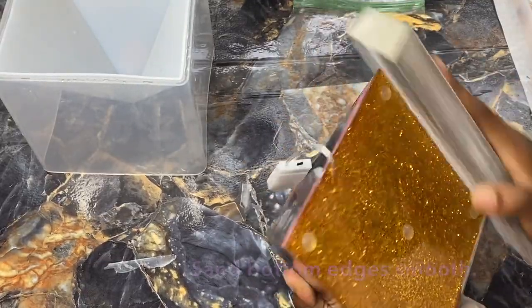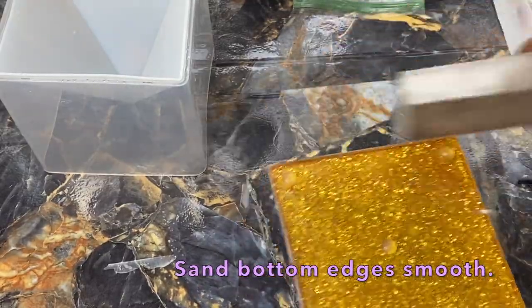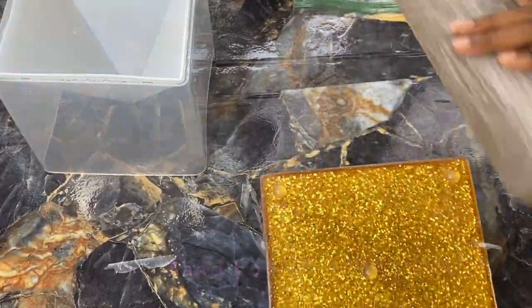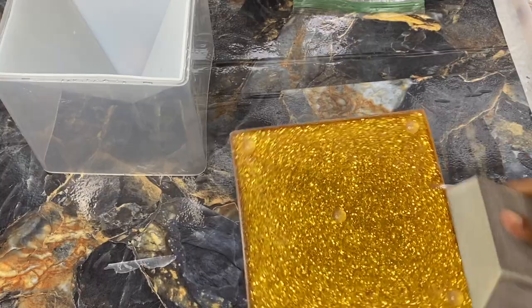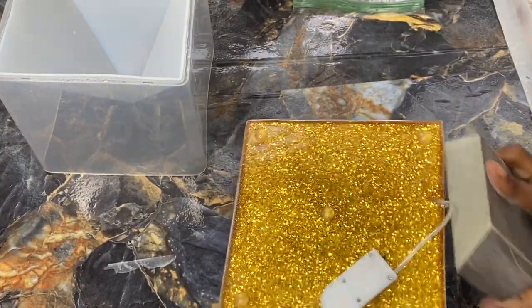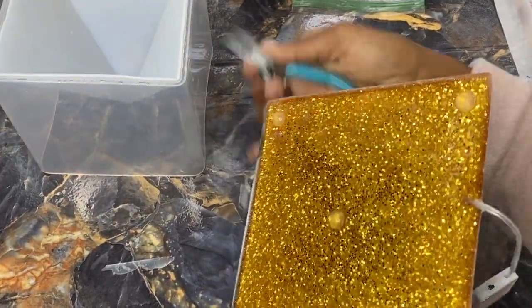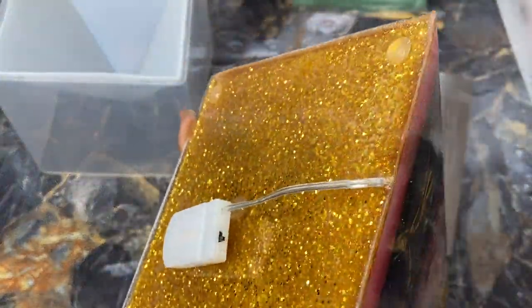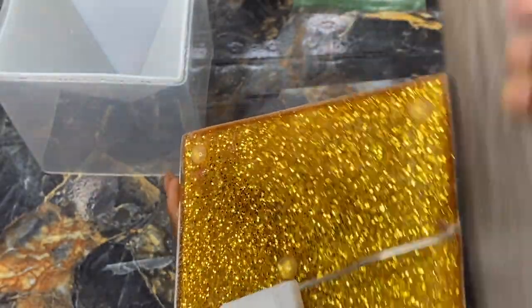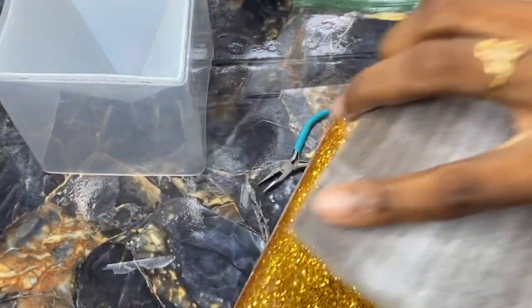And then you're just going to take your sanding block and go over the edges of each side. Use your pliers to pull off any large pieces. Make sure you get from underneath where the LED light is. Some resin gets trapped there sometimes and creates a sharp edge. I'm going to show you right quick how to pull that off with the pliers, and then you just sand it on down. Then you're done.